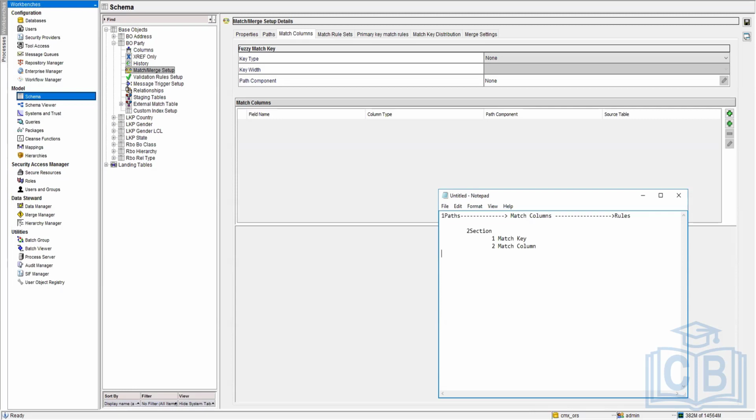Which means if we have 10 match columns, a single token will be generated. If we have two columns, we'll still be generating a single token. Now, a match key can be created by utilizing multiple attributes, and the same goes for match column.